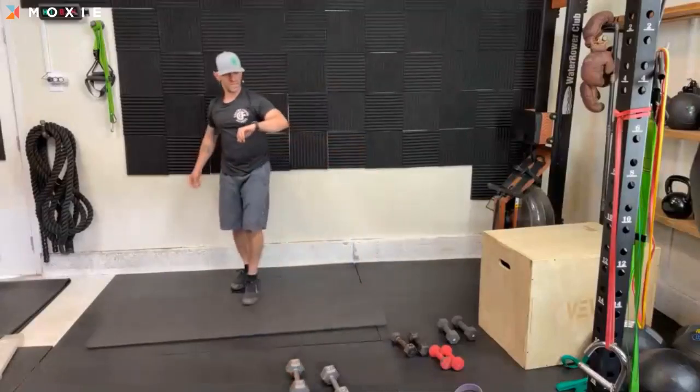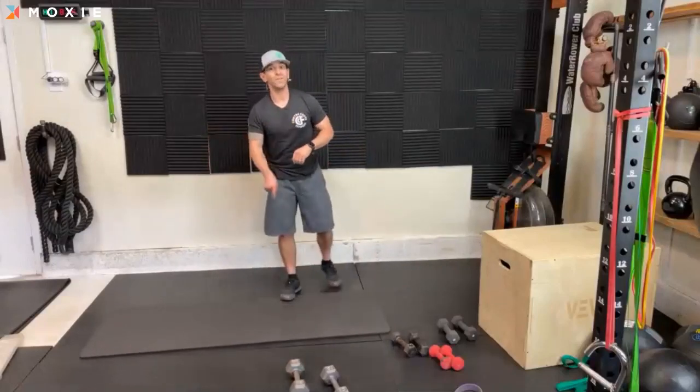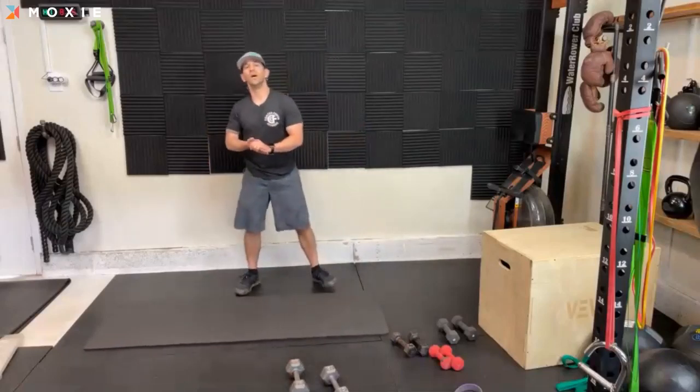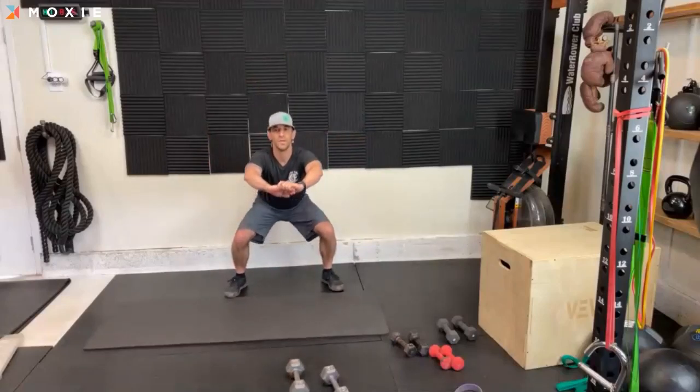Moving on to the legs. We're going to start with some squat pulses. We're going to go into some ski abs from there. I know, everyone's favorite. Here we go. 3, 2, 1. Squat down. Pulse, pulse, pulse, pulse. Keep that going.